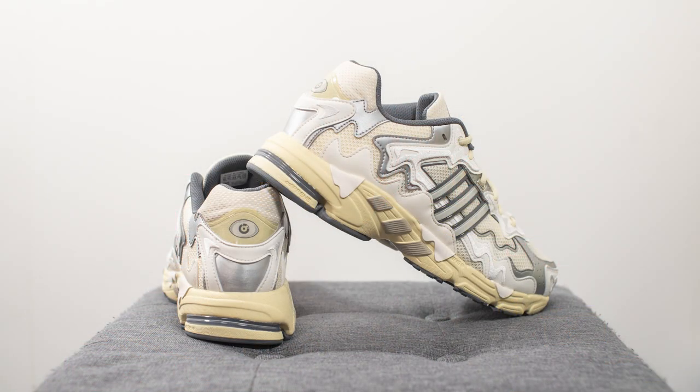That breaks down the look and construction of the shoe. In terms of fit, overall these feel true to size perfectly. I'm a true size 10, slightly on the wider side, and I felt this shoe was great for my wider feet — the length was perfect with just about a finger's width between the top of the shoe and my toe, which to me is the ideal amount of space. Long story short, whatever your foot measures on a Brannock device is the size I'd go with for this pair.